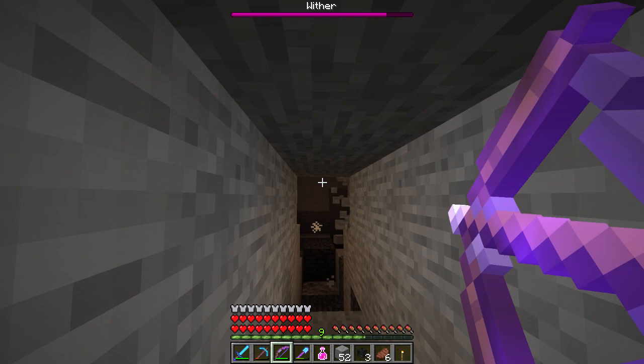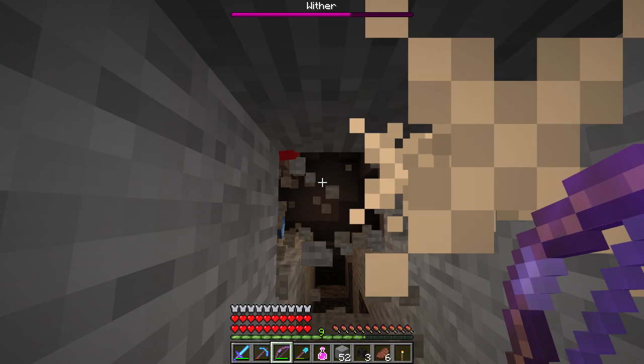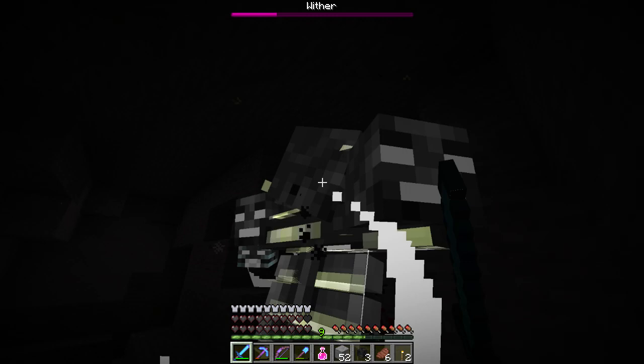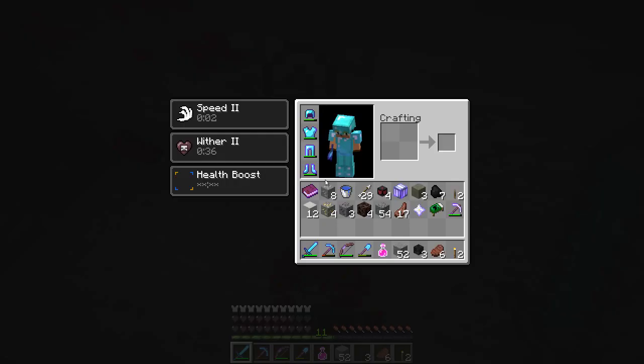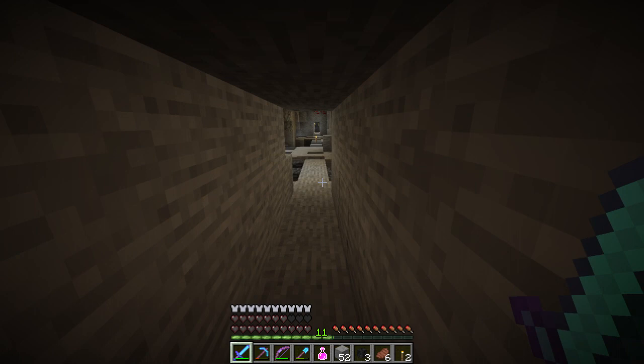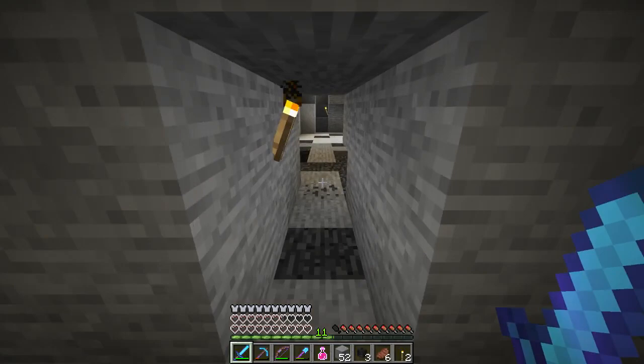Oh, good lord, you are fast, Mr. Wither. Oh, man, you're fast. All right, he's just about melee. Let's go. Not a chance. All right, we got our star. All right, you know what? I was going to take on two withers before going back up, but let's go back up. Let's make our regen crystal. Because I think that would actually be pretty dang helpful right now.